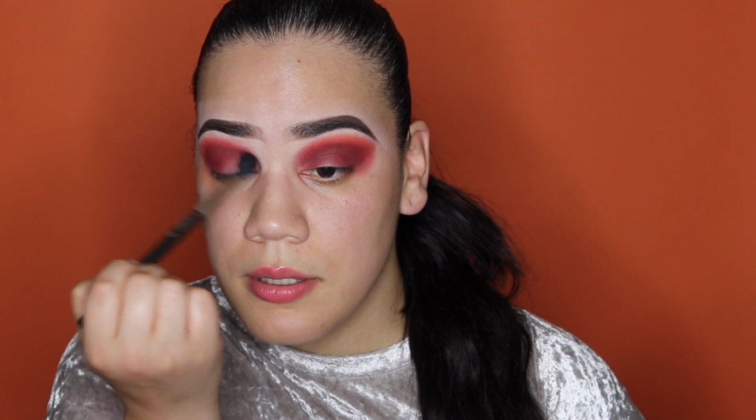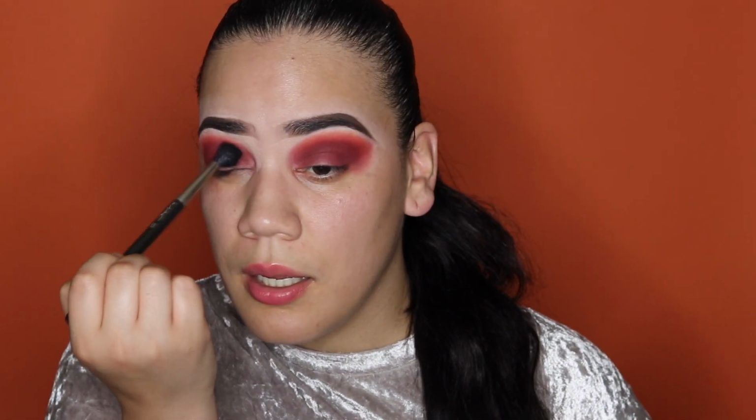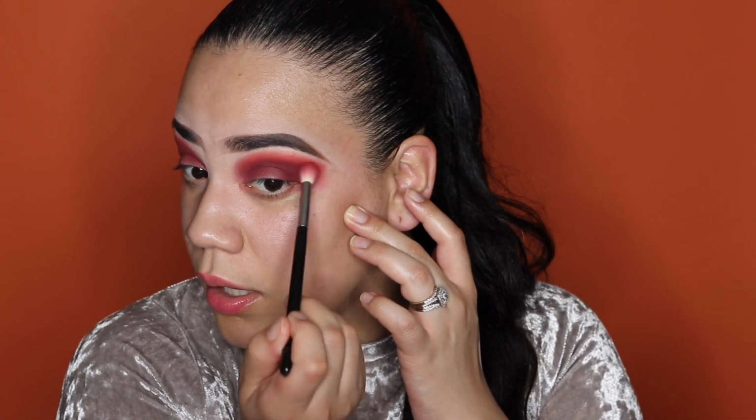Now I did also go in with the color E3 from the palette, which for whatever reason my camera didn't capture that moment. And I am going in with my MAC 224 brush just to really smoke out that eye look. Then I also went in with my M433 brush, and you want to make sure that you just keep blending, guys. Blending is the key.